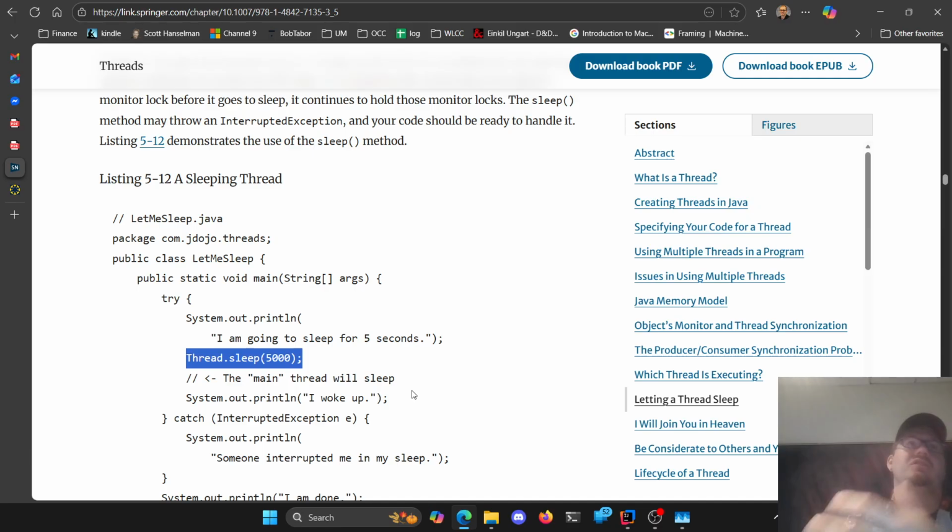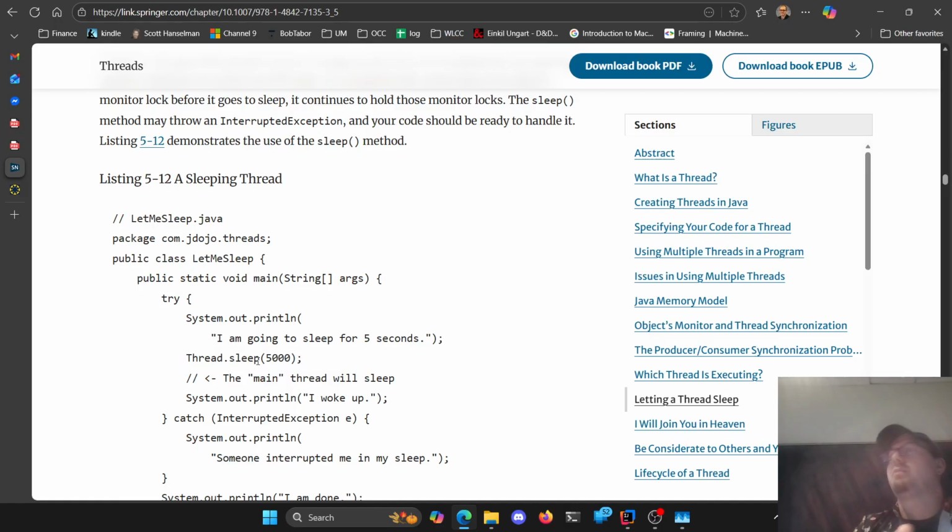It depends on our applications. These aren't always super helpful, but in some applications, you want tasks to happen every so often. Hey, I want to do something, wait a minute. Do something, wait a minute. I want to go get the latest and greatest market data every minute. So I'm just going to let this thread behind the scenes get the data and wait a minute. So I don't need to be calling it somewhere else. It's just going to manage itself on its own process to go and get the data every minute and refresh it for me.